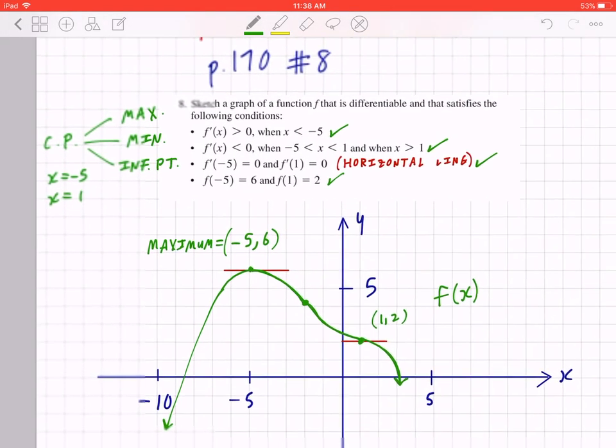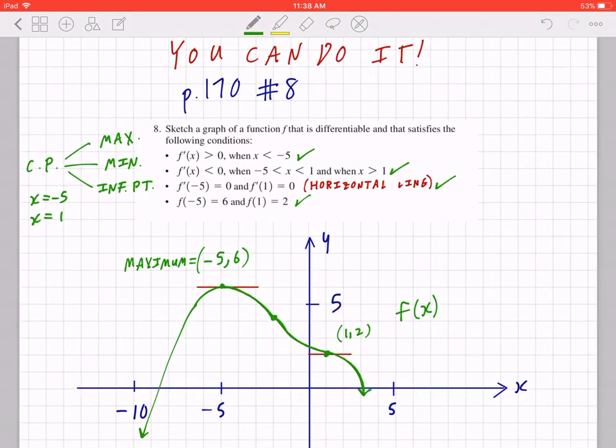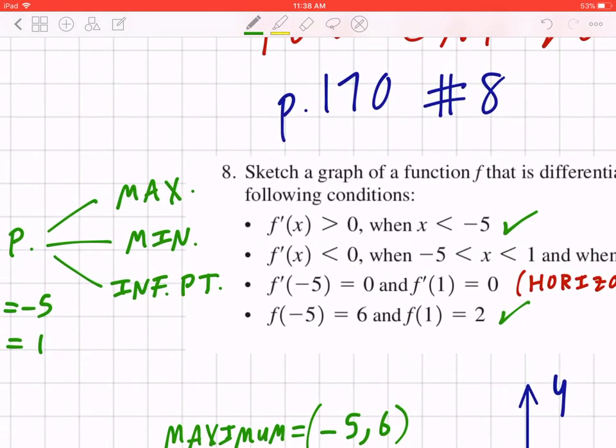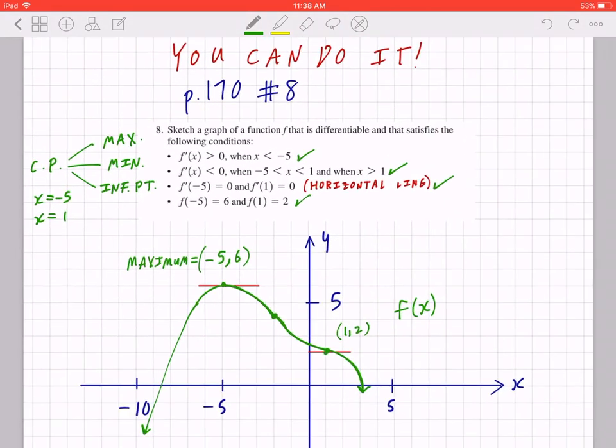The last idea is this is not the only way of graphing it. It says sketch a graph and there's more than one answer. In fact, there will be infinitely many correct graphs. I hope this makes sense. You're welcome.